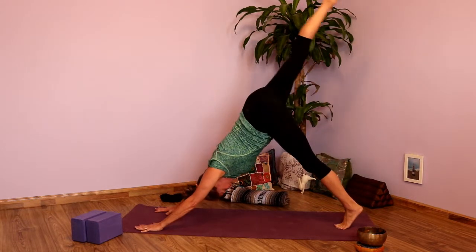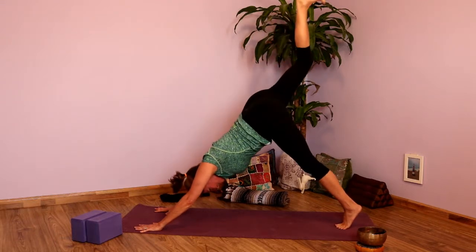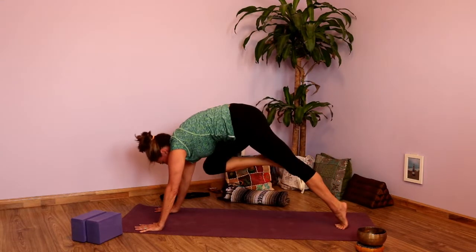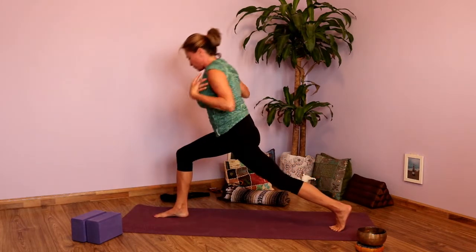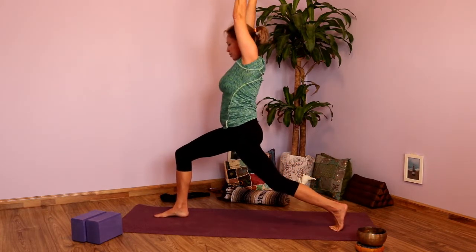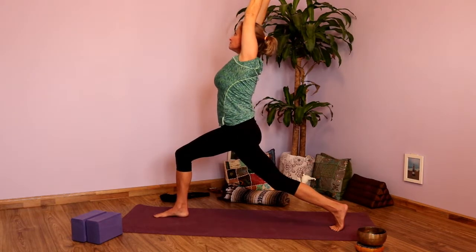Inhale, right leg lifts. Exhale, drop the heel to the bum, open it up. Inhale, lengthen. Exhale, draw knee to nose and step that right foot forward. Keep the back heel up. Inhale, take you up to crescent. Draw in through the lower belly, lift the chest. Nice full inhale. Exhale.